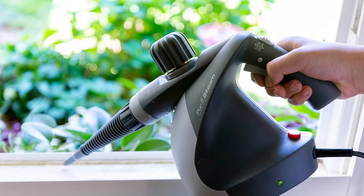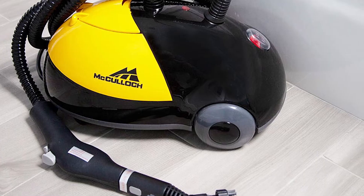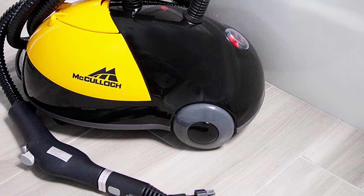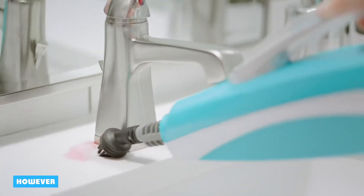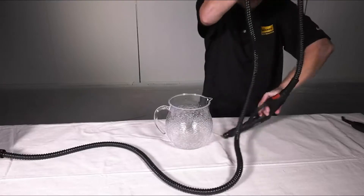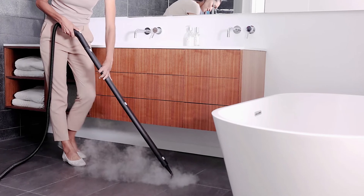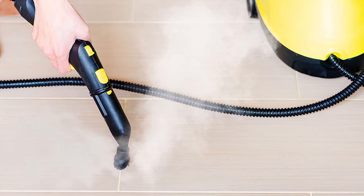Carpet cleaners have changed significantly in the last few years. Some time back, the terms carpet cleaner and carpet shampoo were used to refer to types of carpet cleaning devices that didn't feature a water tank. They cleaned carpets and rugs using a cleaner in conjunction with brush action. The cleaning detergent stayed in the carpet to safeguard the fibers and wasn't extracted, nor was any water applied. With technological advancements today, the term carpet cleaner refers to any appliance that you can use to clean a carpet, including those with water tanks. Most modern carpet cleaners are steamers. They apply hot water or steam together with a liquid cleaning solution to the rug. The brushes rotate to lift the fibers and loosen the grime. Then the water and cleaning solution is extracted into a wastewater reservoir on the device. They deep clean your carpets and remove the cleaning solution later on, thus allowing the surface to dry quickly.